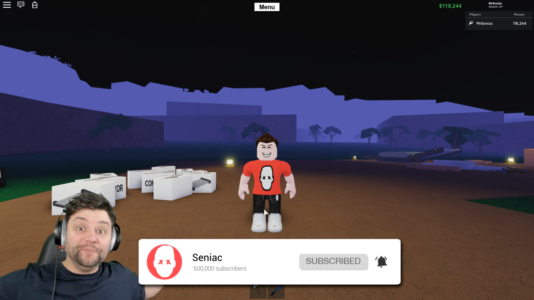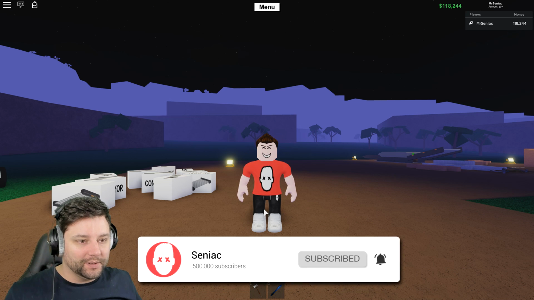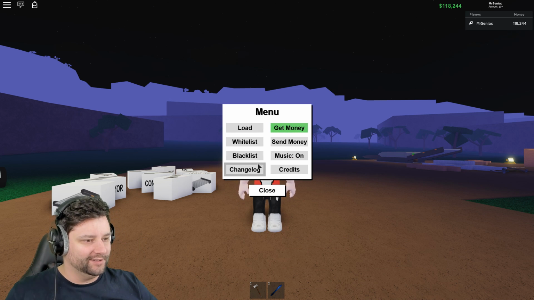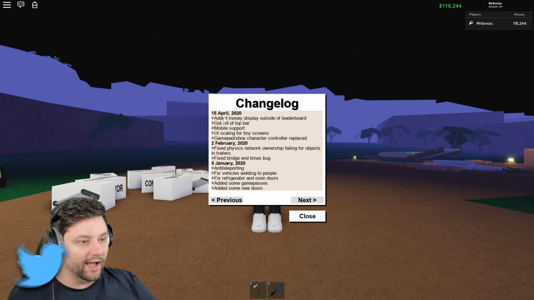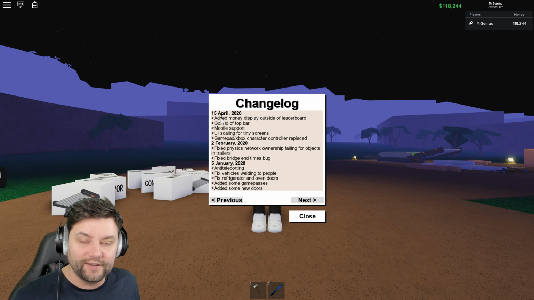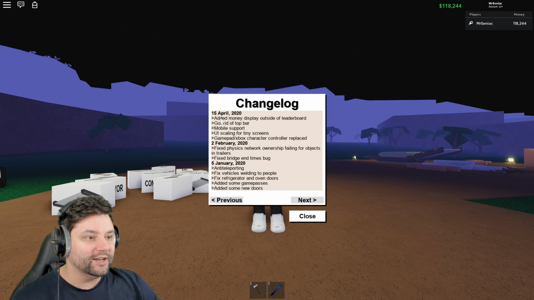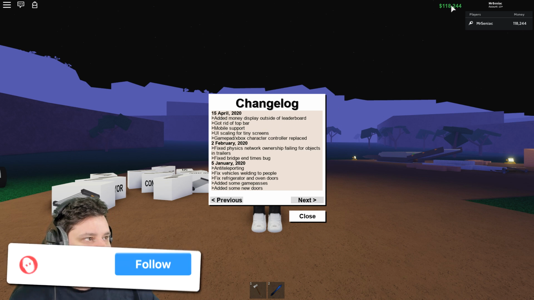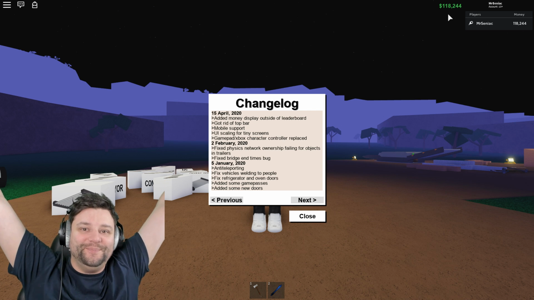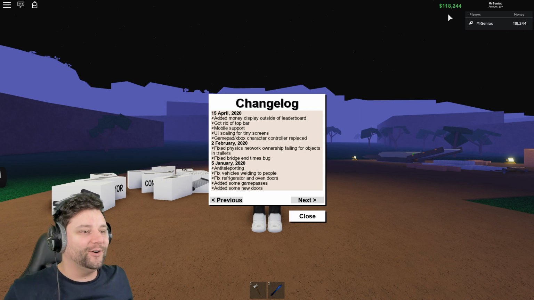Well, guys, there's been an update. Just joking. Well, I'm not joking. There actually has been an update. If you go into the changelog, there was an update on the 15th of April, which at the time of recording this is the 15th of April. They've added a new money display outside the leaderboard, which is up here. Yes, it's what we've all been waiting for, boys.